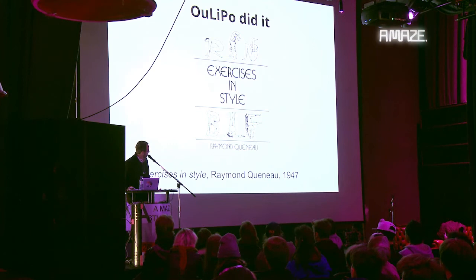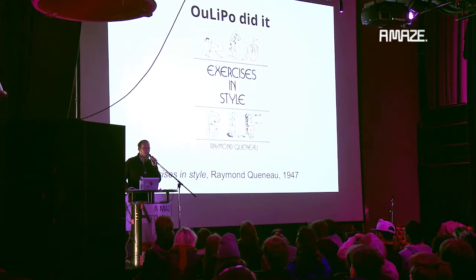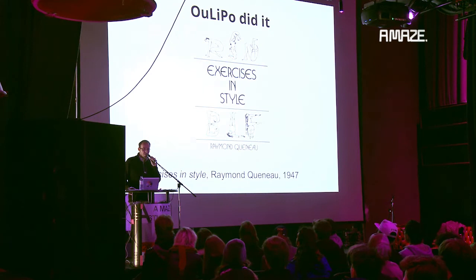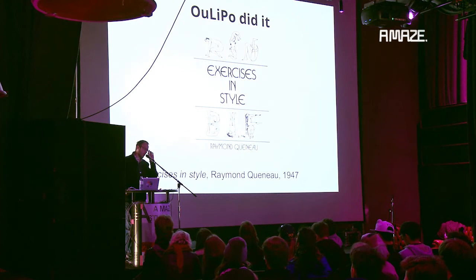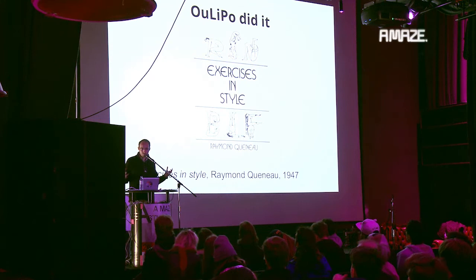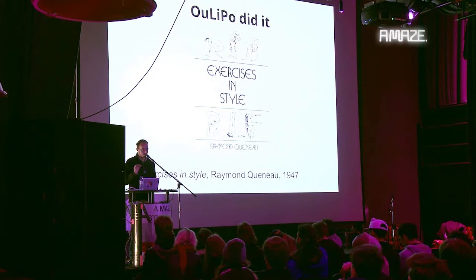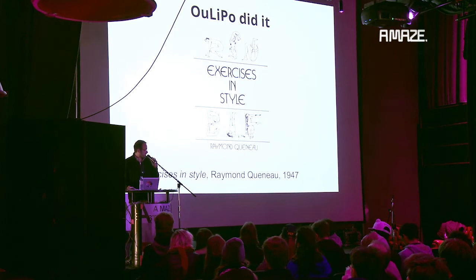This book tells a very simple story. A guy gets into a bus, sees a weird guy, and sees that weird guy a few hours later elsewhere. That's it, a boring story. But this story is told in 99 different ways, as if it was told by 99 different people. And it's not like 99 different people were there and told their perspective of the story. There's only one perspective. So it's really choosing the character that will live this moment and tell you the story. That's the closest thing you can get to character selection in literature, basically.